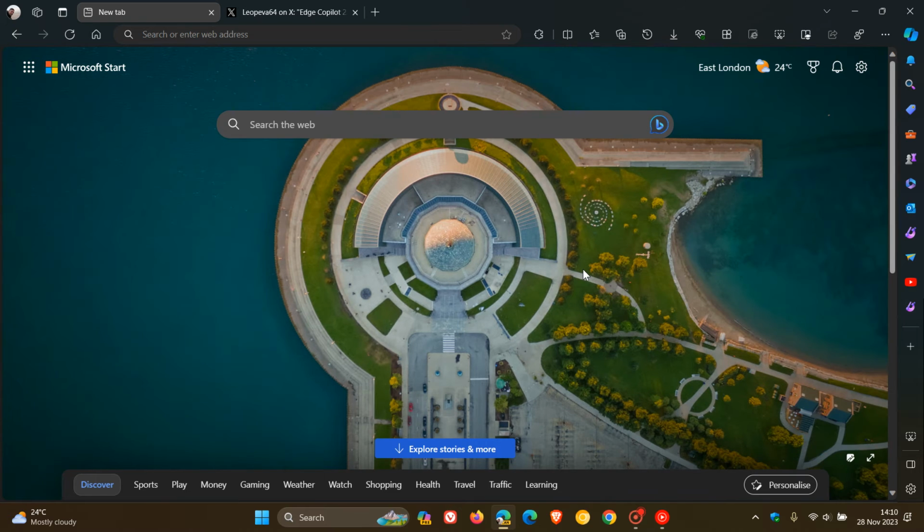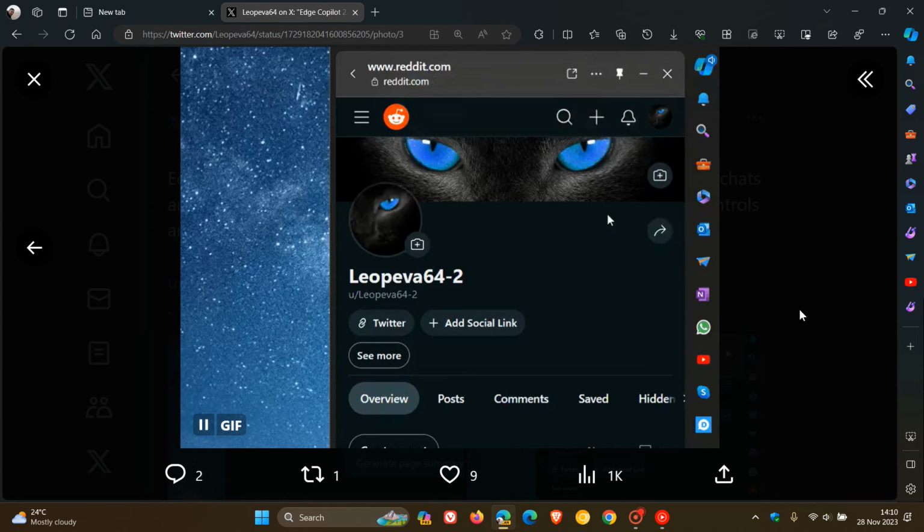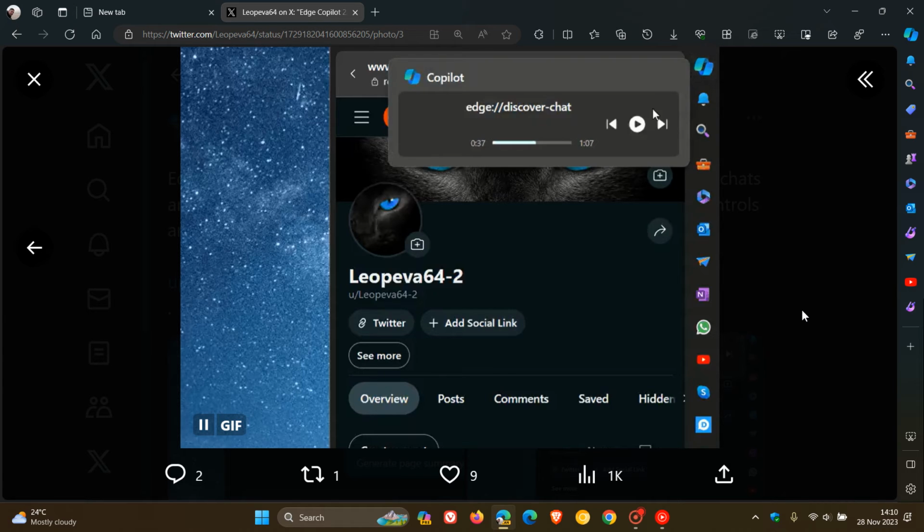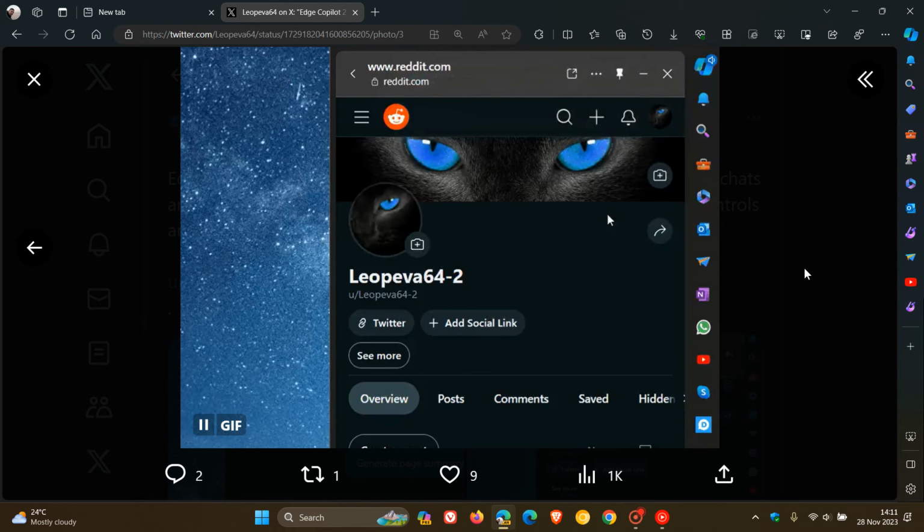if we head over to a screenshot provided by Leo over on X and a GIF, we can see this change where if you hover over the Copilot sidebar button, playback controls are displayed when you hover over that button, and it shows a speaker icon on the button when any of the chats are being read aloud. So yeah, you can see you can go backwards, forwards, and you can also cue that on the timeline. So those are a couple of handy features for the read aloud feature.